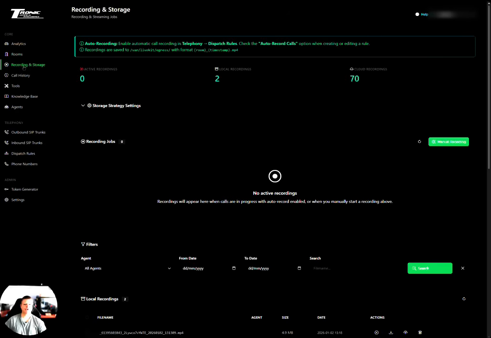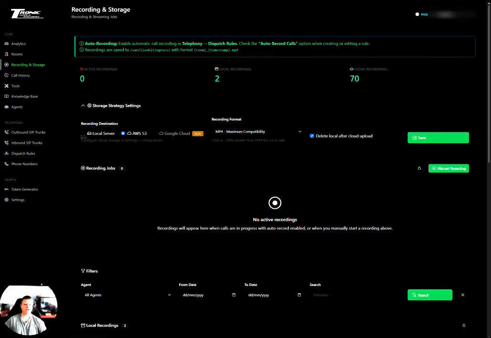Egress, or recording and storage. Everything on this server, on this dashboard, I've tried to do stateless. So I'm trying to do it lightweight, and I want it to talk to the actual API of the Livekit. I don't want to modify things heavily and have this big database and massive downloads and all those things. So everything's about lightweight, optimized, and the dashboard talking to Livekit in a simple manner.